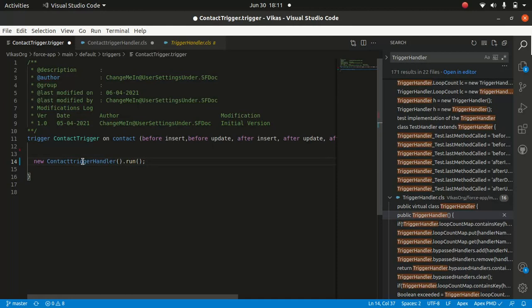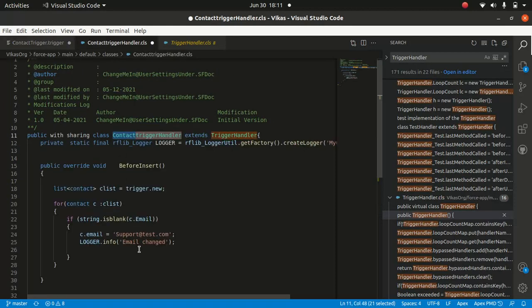You don't have to overpopulate the trigger with trigger context, because it looks messy, right? Let's be honest. If you write if trigger is insert, trigger is after insert, that doesn't look good whatsoever. You might find it pretty; I find it yuck and ugly. That's my opinion though. So you don't have to worry about any other handler class, just one class, and this is the code. This part of the code you don't have to change. You can just forget about it, pretend this code never existed. If you want to do modification, you can do it inside this.